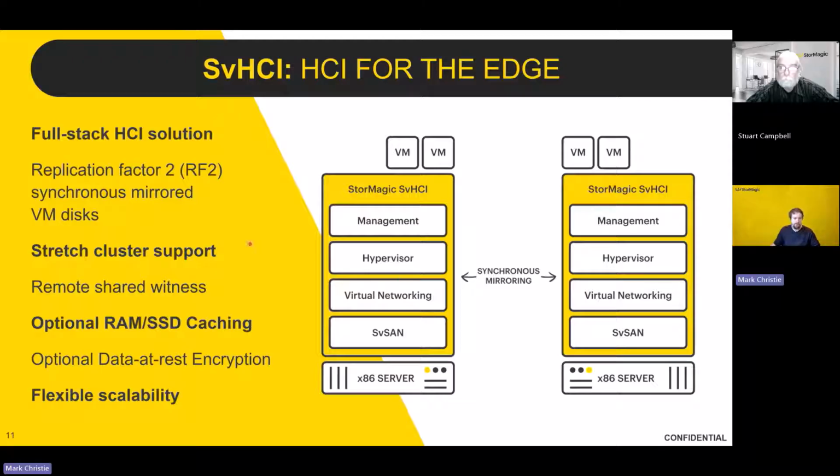And I say little, could be an Apollo with 100 terabytes or whatever it might be, but you get the idea. Now, we referenced in the previous slides as well with SvSAN that you can then stretch these systems. We have many stretch cluster type use cases. Exactly the same thing holds true here with SvHCI. We can live migrate the VMs over a stretch cluster. We can stretch that storage over a stretch cluster. And we are publishing various white papers on the topic of that with a bunch of data to be able to back that up.